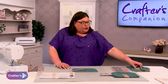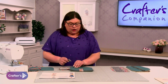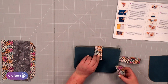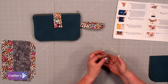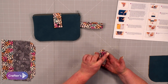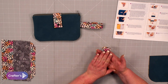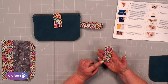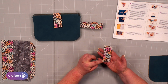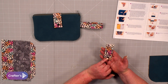And then the next thing we've got is the tab, that secure tab as well. So if we pop that there. We've got this tab here, and we just need to make that. With that, you're going to cut out your pattern pieces. You'll have 2 rectangles. You're going to sew them right sides together. Sew down 2 long sides and along 1 short side. Turn it through, give it a nice press. Clip your corners first before you turn it through. You'll get a crisper corner. And then you're going to top stitch close to the edge all the way around. And then what you need to do is add on your snap fastener.